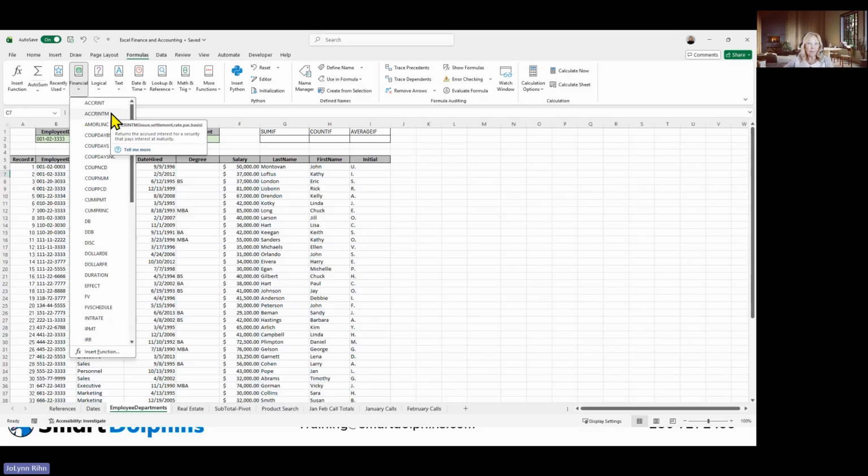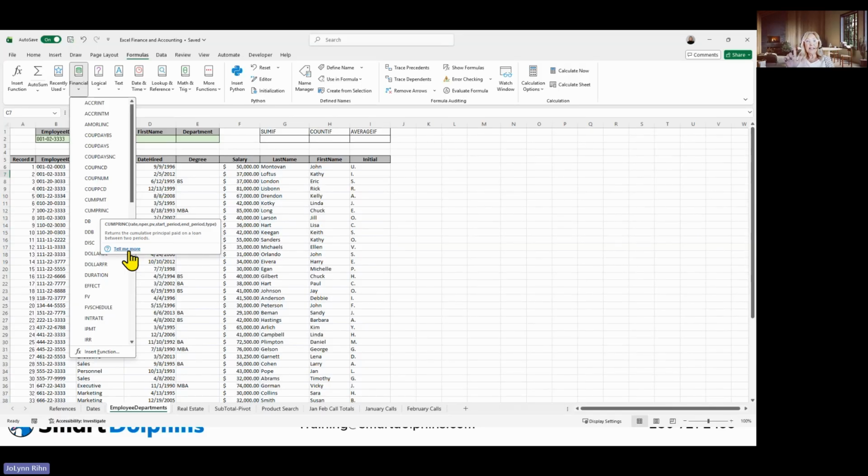But what happens in this drop-down is you can not only see the names of the functions, but if you hesitate your mouse on the function, you can see a screen tip and an example of the syntax of the arguments that would go along with it. But what if you want to know more information about that function? You can actually click Tell Me More.